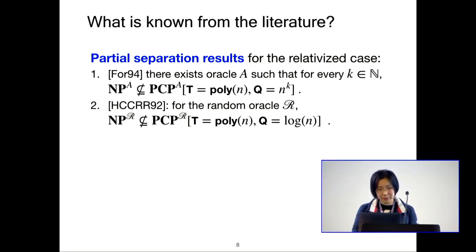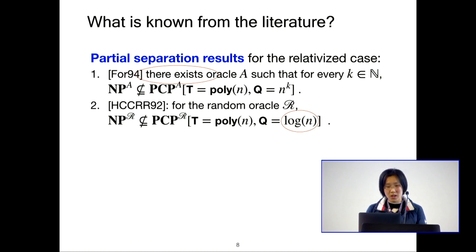Actually, for now, prove that there exists some oracle A such that for non-deterministic computation relative to this oracle A, the PCP proof system cannot compress the non-deterministic witness size. But this only tells us about one oracle, and this oracle is not a primitive that's commonly used in practice. And second, Hardness et al. actually proved that relative to the random oracle, the PCP verifier cannot compress the non-deterministic witness size by too much. But it doesn't rule out the case that it can still compress the witness size non-trivially. So these results are not quite complete or not quite strong.